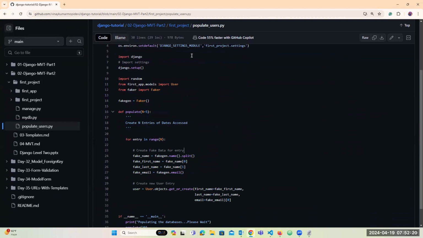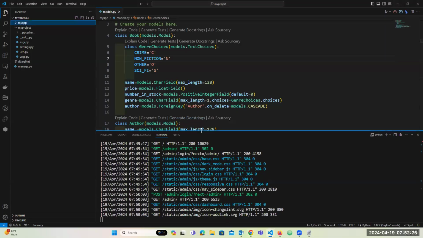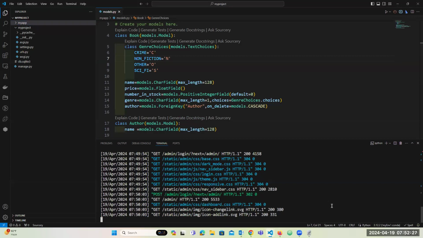But now I'm not going with this type of approach. I will go with another approach, that is Django's pre-built function, I mean package. First I need to create one folder under the app folder: management.